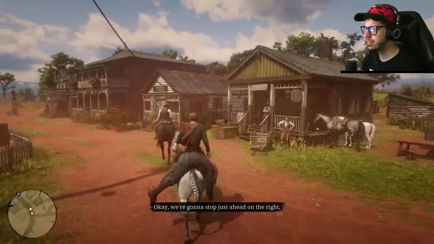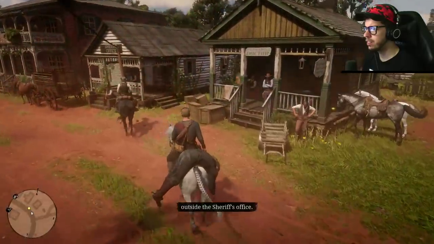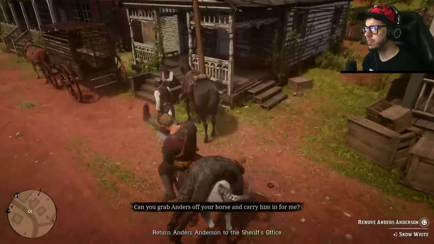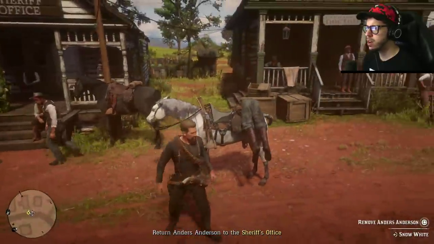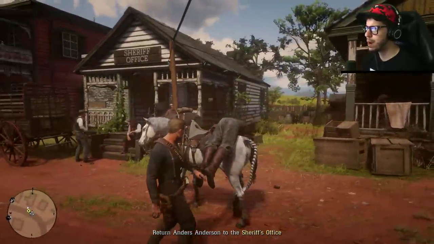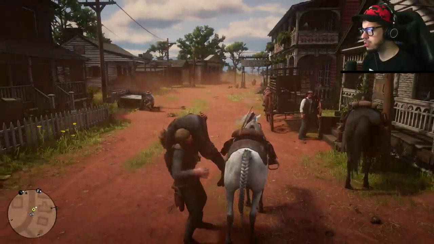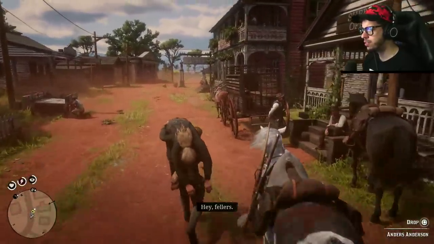Yep. Okay, we're gonna stop just ahead on the right, outside the sheriff's office. Can you grab Anders off your horse and carry him in for me? Will do, bucko. Anything for you, friendo. Come on, partner, before he wakes up. Okay, I don't think he's going anywhere, chief.